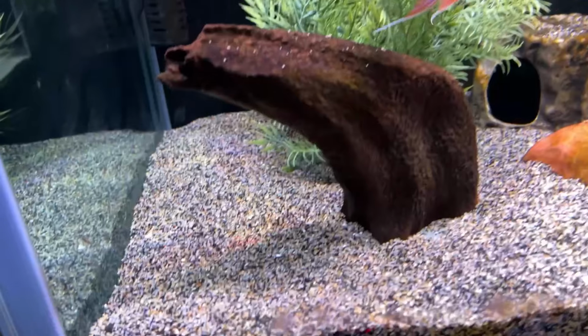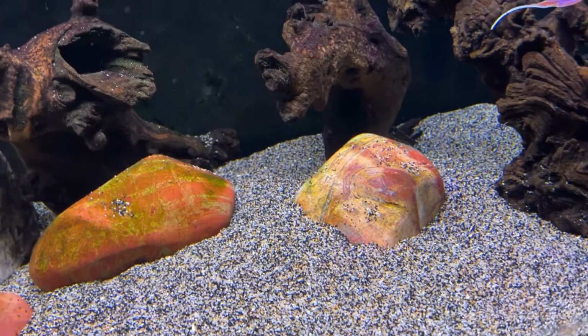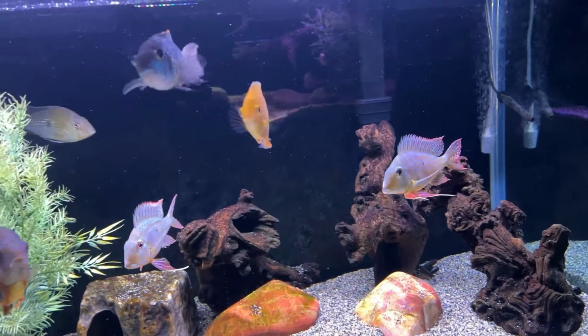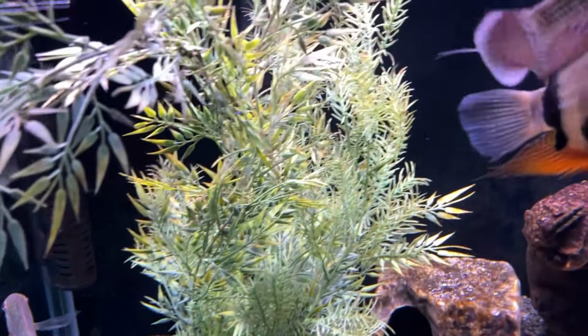Look at the 90 gallon. We got a little bit of an algae buildup near the bottom. No big deal. I'll use a magnetic glass cleaner, get that touched up. Otherwise, the fish are looking great.